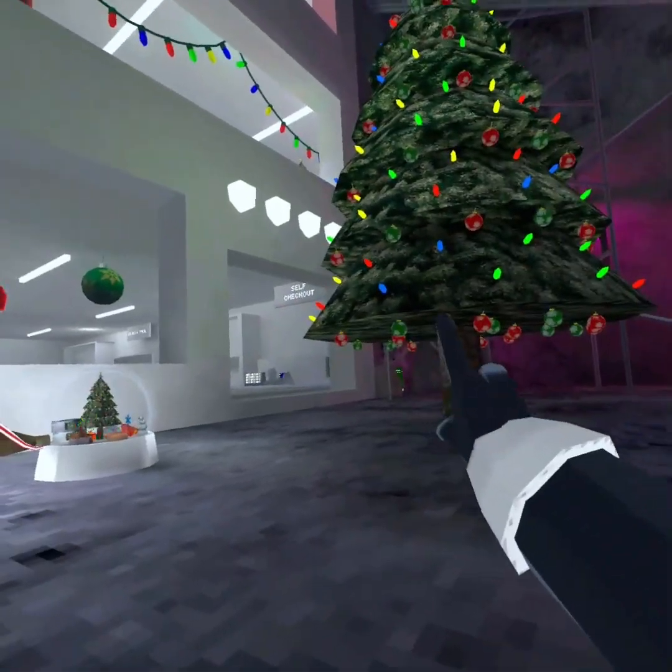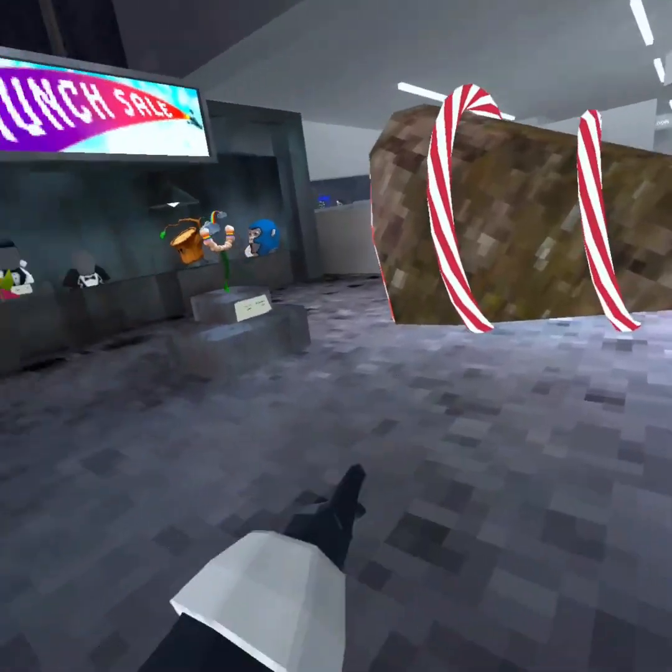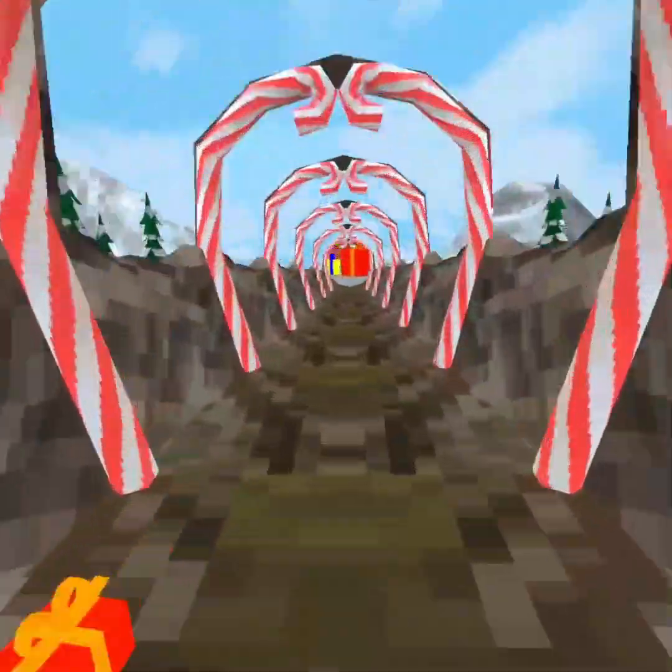Today we are going to be doing cool things that you can do in this update. So the number one coolest thing that you can do in this update is go to a public lobby, come in here into city, and just go in this.